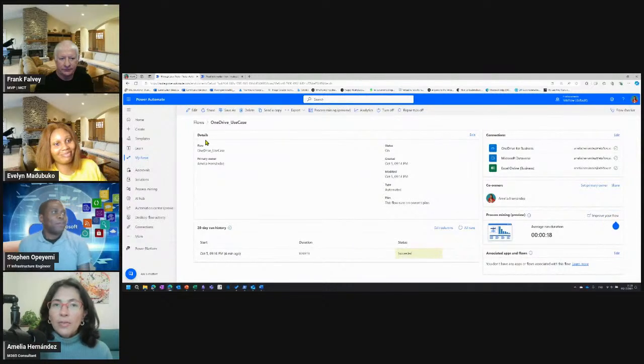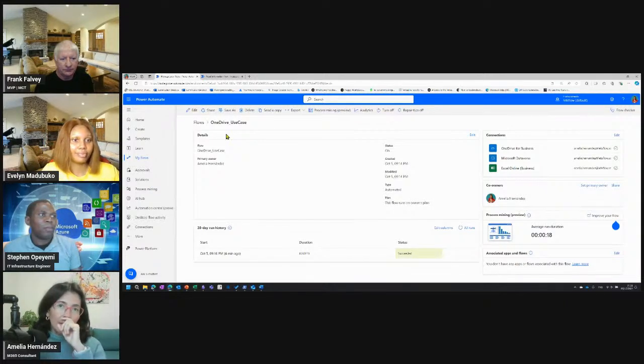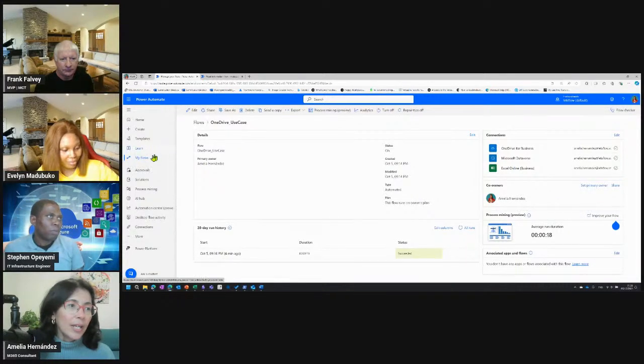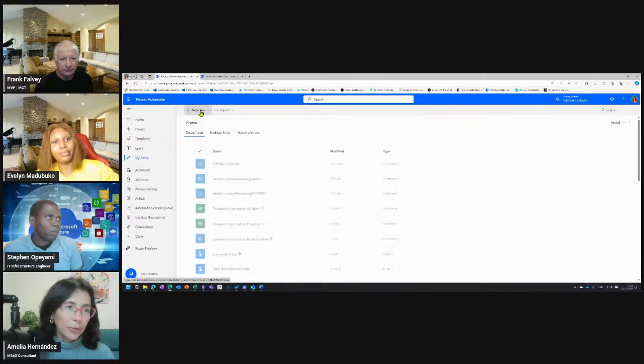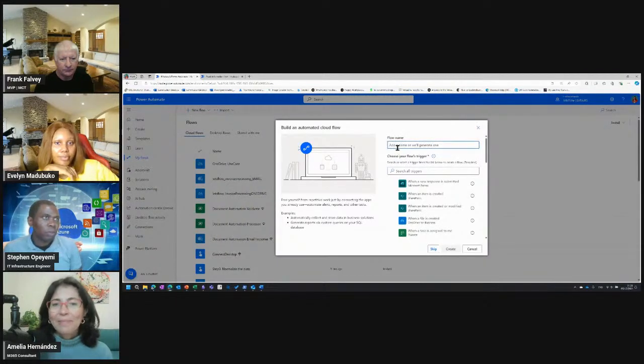So now we have the solution that is detecting the emails in our OneDrive. And now let's go for the solution that is going to get the emails, get the attachment from the email, and then extract information and put it in exactly the same file. Okay, so for that, let me go for a new flow. And of course, the ones that I love the most, the automated cloud flow. They are, by the way, the most used flows in Power Automate. So I'm not the only one.